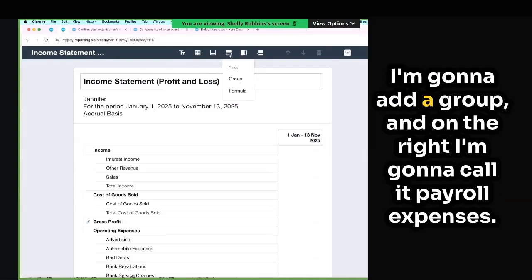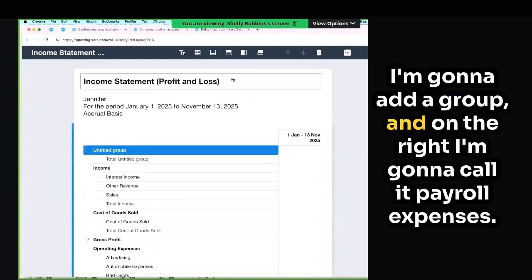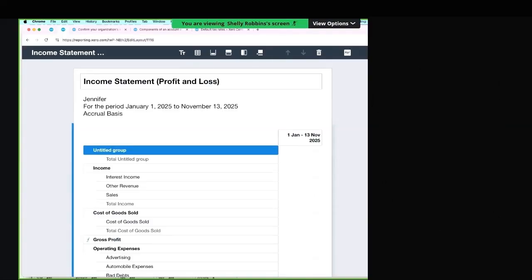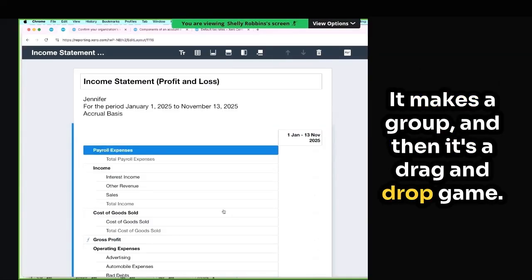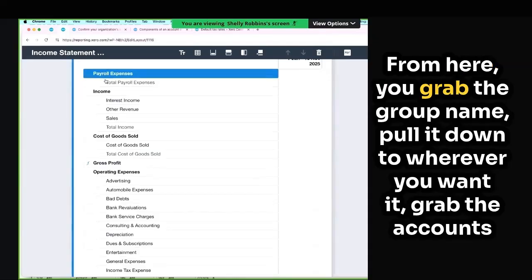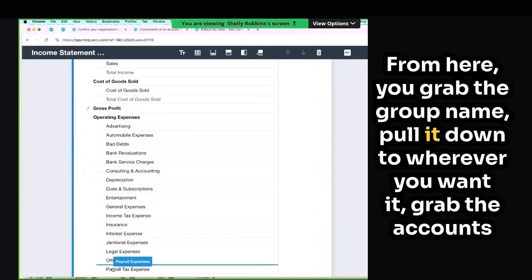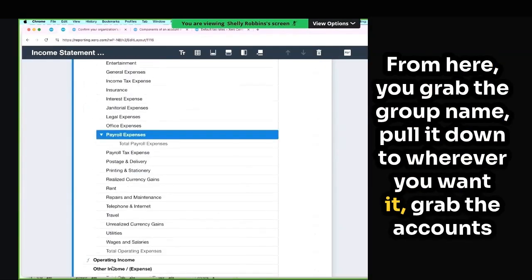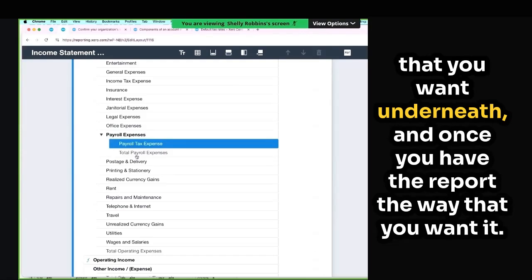I'm going to add a group. And on the right, I'm going to call it payroll expenses. It makes a group, and then it's a drag and drop game from here.